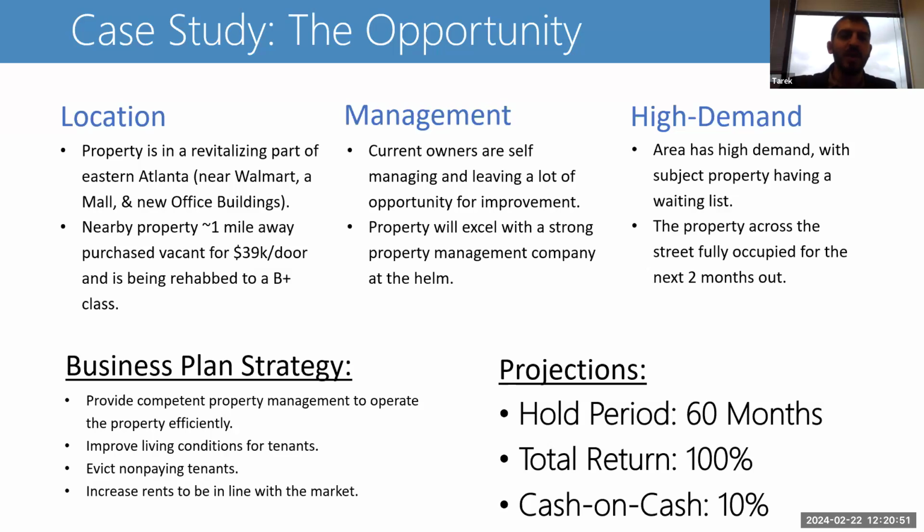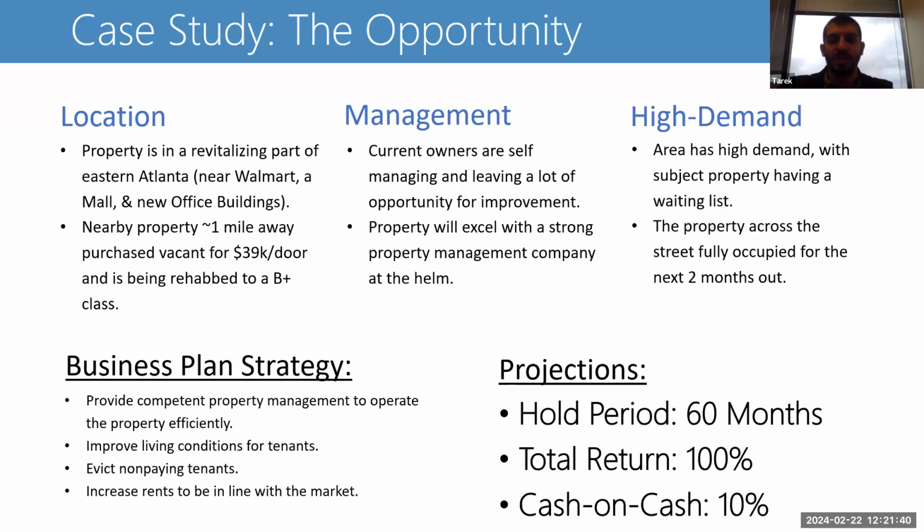to operate the property in an efficient manner, improve the living conditions for tenants, and rehab the properties, making sure that all the tenant requests are taken care of, improving them from Formica countertops to marble, from carpet to hardwood, things like that, right? Basically make it a higher quality area that people could live in. Evict tenants who are not paying or not holding up their end of the promise and maybe causing trouble for other tenants, or things like drug dealers, criminal activity, things like that. Basically folks that you don't necessarily want to have in your property, especially when you're trying to build a community and not just a home. We want to make sure we get rid of those people, and also increase the rents to be in line with the market so that things do make sense. The supply demand curve does intersect properly.